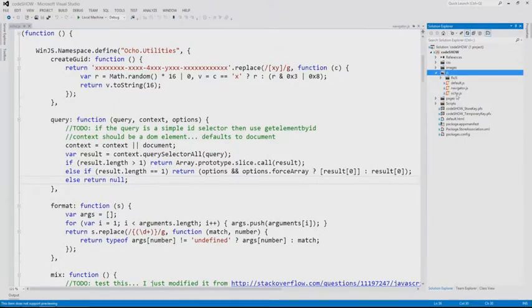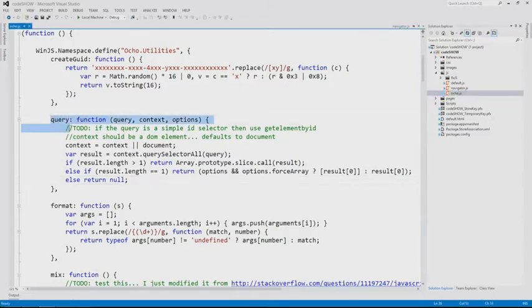I also found it a little inconvenient that it was a node list, even though that's an advantage because it's a dynamic, live object. I wanted an array, because with an array I can use all of my array functions, so I encapsulated that. You'll find that in ocho.js, which in the Code Show project is under the JS folder. It's a library of a lot of functions that support this project. At some point it might come out on its own, but for now it's just part of Code Show. There's a function in there called query.